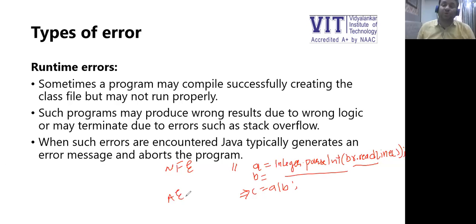Now, what is the point? The user may not enter a value in the correct format. This cannot be anticipated by my compiler, so my compiler will not give such an error. The denominator will be 0; again, my compiler will never be able to anticipate this. So these are the problems that arise in my program at runtime. These are known as exceptions.